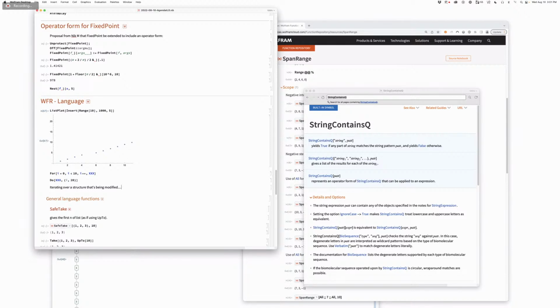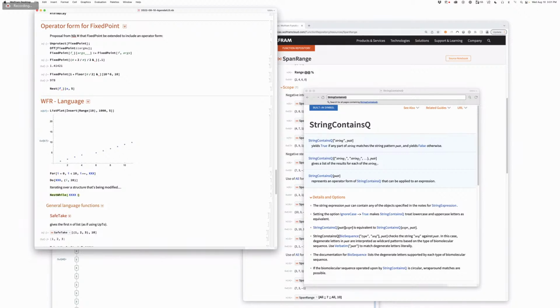Why not just NestWhile? I think that's probably the functional programming way to do it. Basically anything that you can use While for like this, you can use NestWhile for.